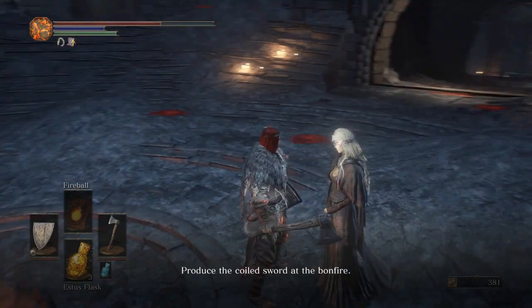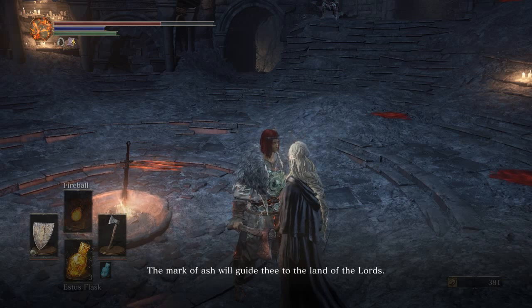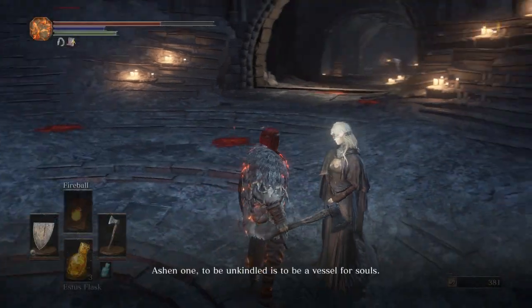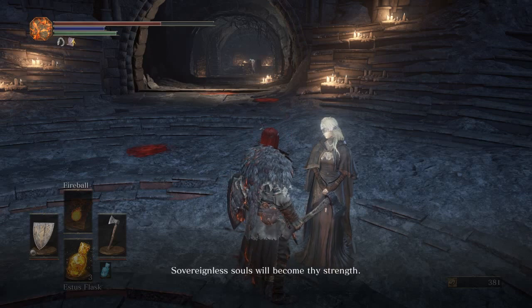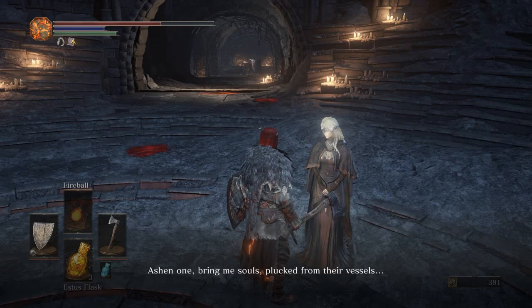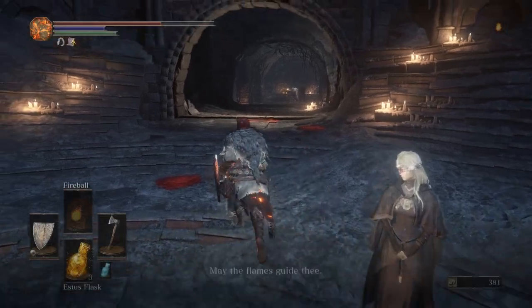produce the coiled sword at the bonfire. The mark of ash will guide thee to the land of the lords. To Lothric, where the homes of the lords converge. Ashen One, to be unkindled is to be a vessel for souls. Sovereignless souls will become thy strength. I will show thee how. Ashen One, bring me souls plucked from their vessels. Farewell, me.